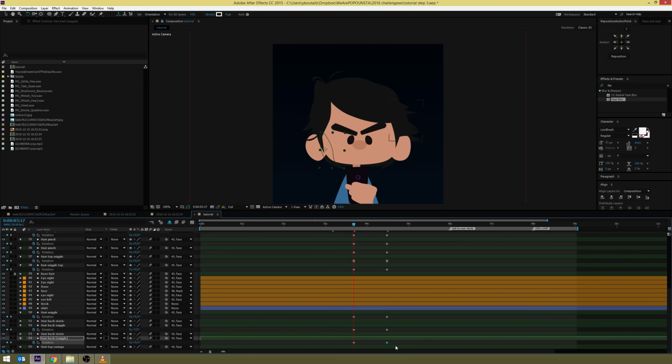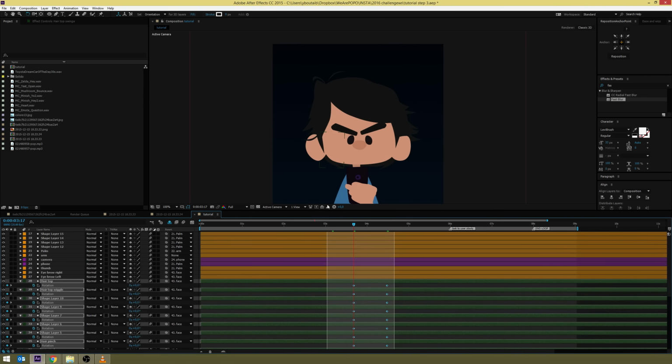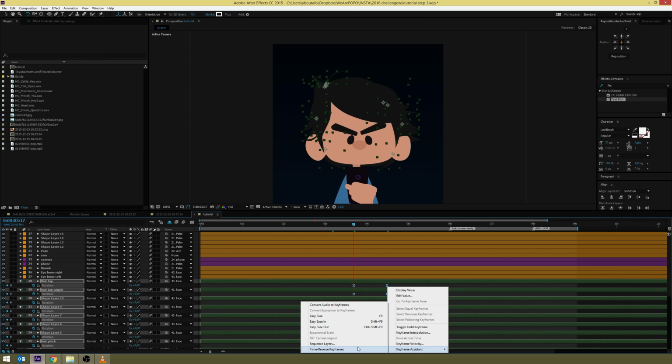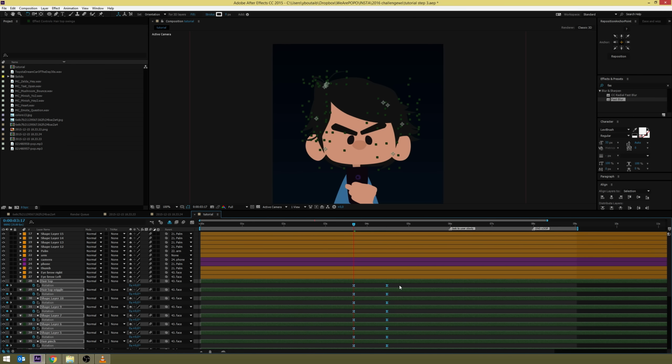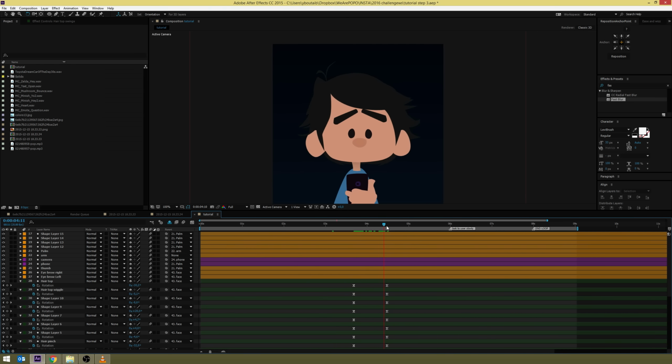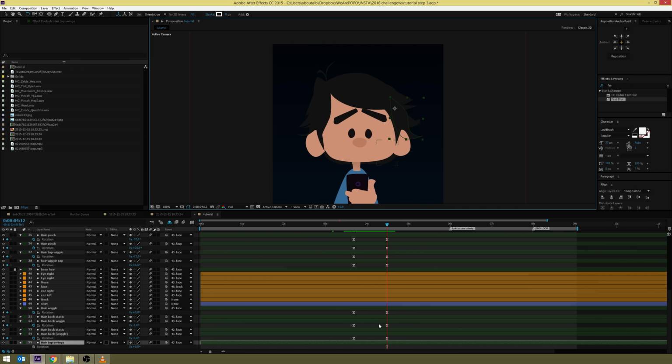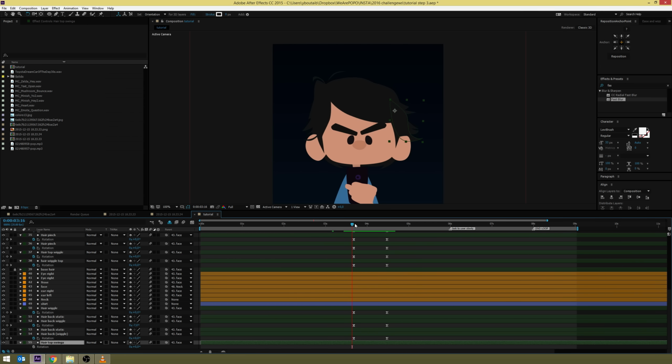Alright. And I'm just gonna select everything. F9 or keyframe assistant. Easy. So this way, see that? See the hairs moving all up? Which is quite cool. That's the effect we want to go for. But somehow I don't see this. Why is that? Rotation. We didn't do it. That was the last layer.